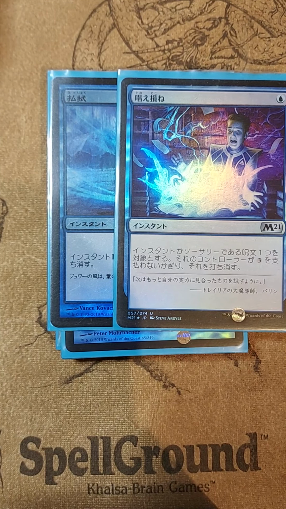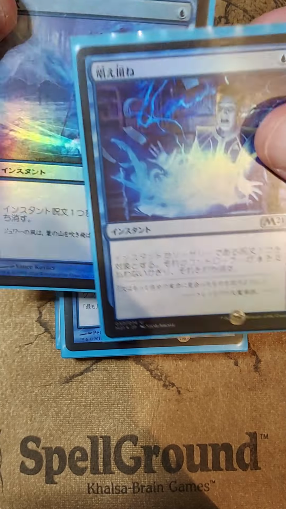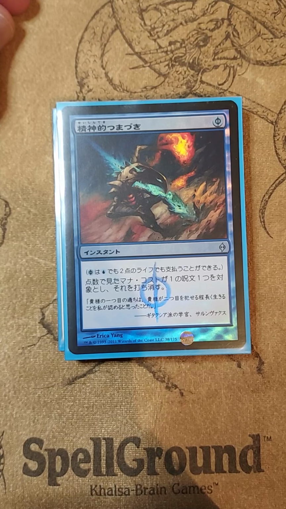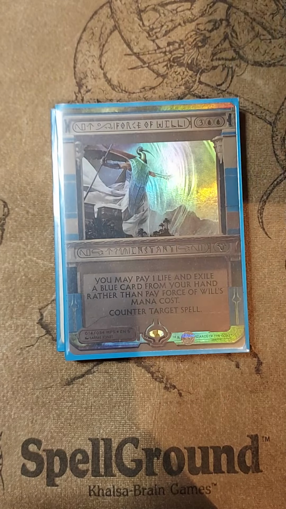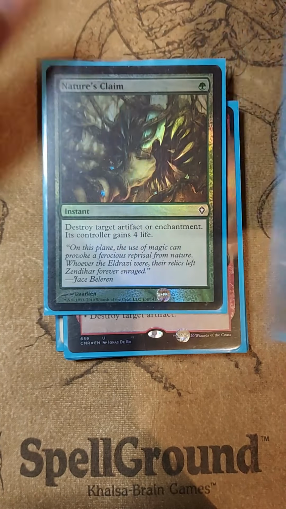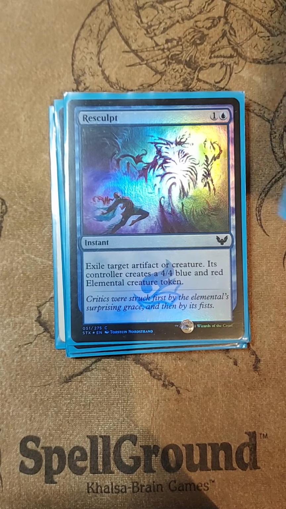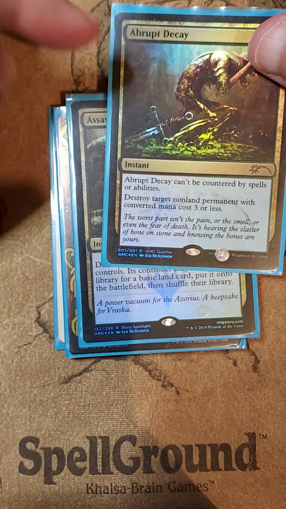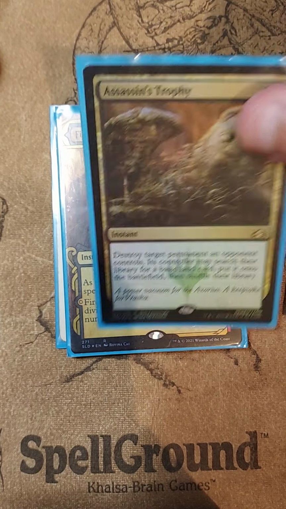The instant sorcery removal is not as important as the enchantment, artifact, the stack's piece removal. So that's something to consider, but it is only 2 cards. Mental Misstep, Fierce Guardianship, Pact Negation, and a Force of Will. And then our removal package, we have a Nature's Claim, a Braid, Resculpt, Abrupt Decay, and Assassin's Trophy. Of course, I like this Abrupt Decay for its matching Seb McKinnon art. It'll always be that way.